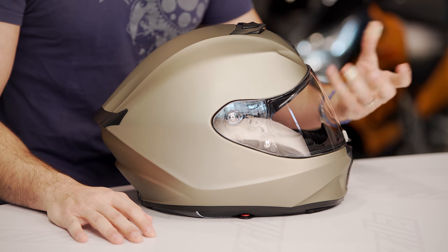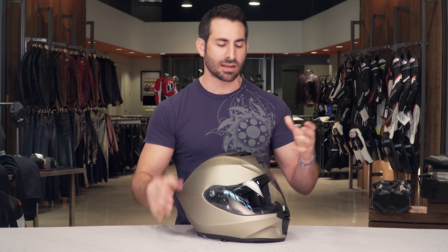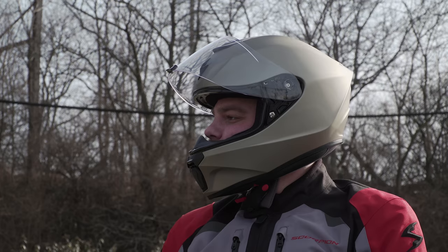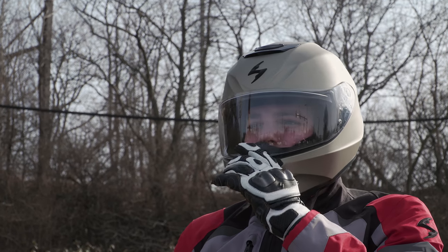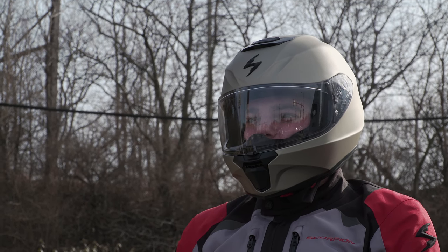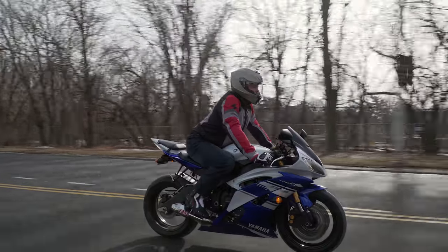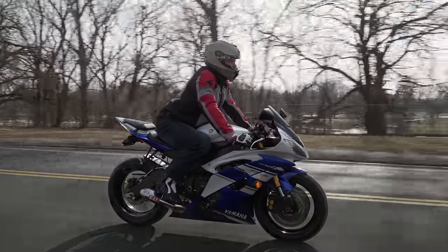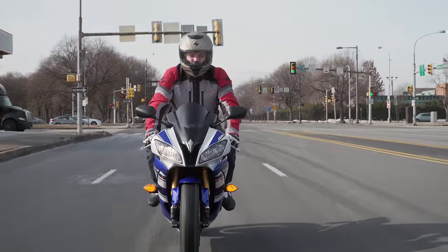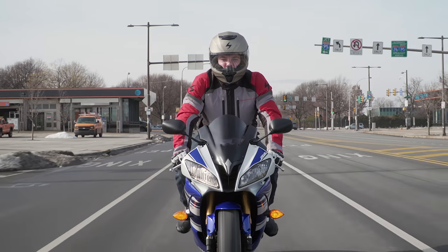When we think about that helmet at speed while riding, it's balanced, it's light, and the ventilation scheme really jumped out at us. In a ride, you're getting a multi-position chin vent and a nice tall chimney vent towards the top. It flowed a ton of air, and the actuation on this vent stood out. You're sub $200, but all of the fit and finish around these parts, when you're using them, are actually going to feel like a north of $200 helmet, if not a north of $300 helmet.